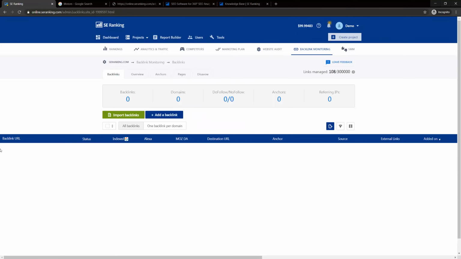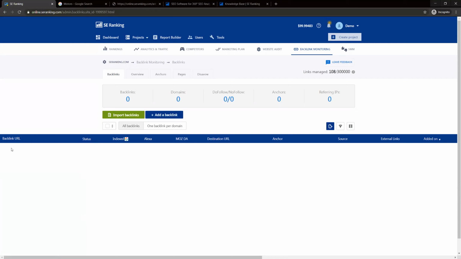So it actually shows you if the link is good, if it has a nofollow tag, or if it has some errors like 403 or 404, so the page does not exist or doesn't work anymore. We check those links once a week, and you will see the update here. You also get a notification about those status changes.